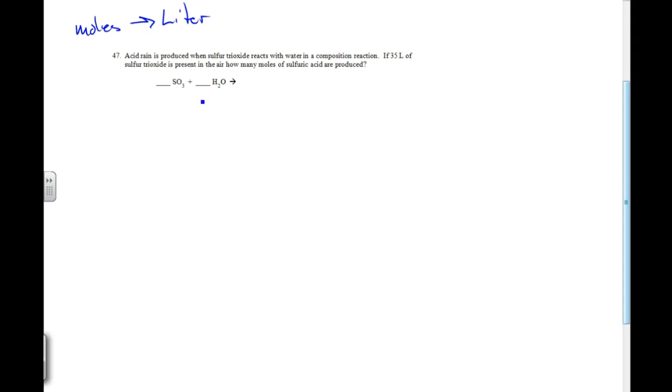So it tells you the product on the right side is sulfuric acid. From your naming schematic, you could look and see that that is H2SO4, which is very nice because there's two H's, 4 O's, and 1 S. So this is all just ones when we balance it out. So that's our first step, if you remember, was to write and balance the equation.